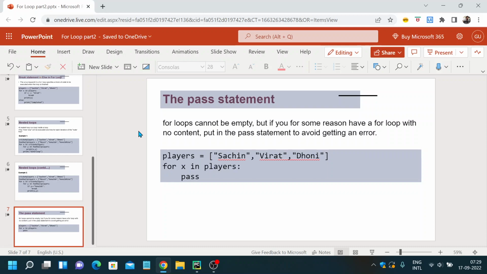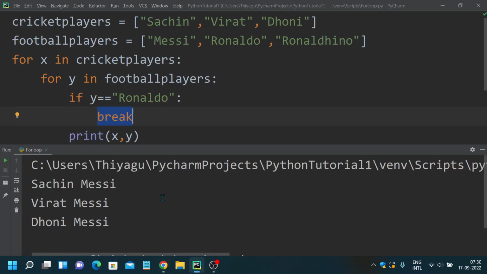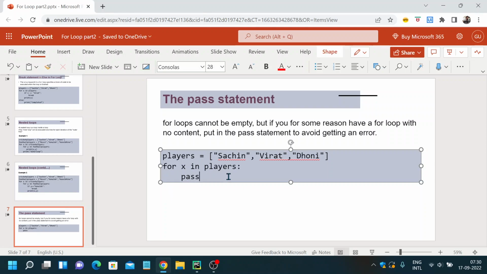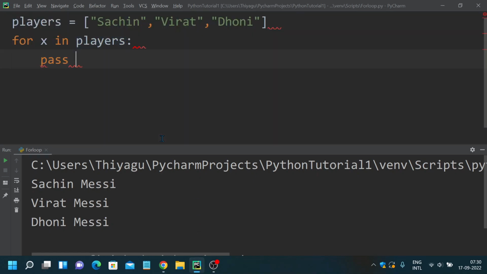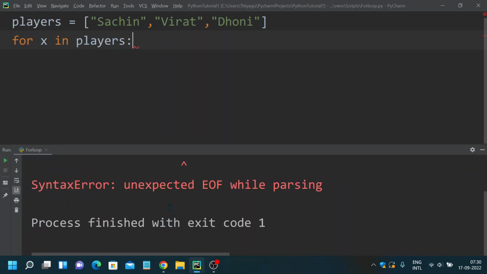And finally, we have something called pass statement. Right. So pass, in real-time programming you very hardly use it, but when you are debugging or when you are trying to develop a program, this pass will be very, very useful. All right. Pass is very simple. So this for loop cannot be empty at any time, right? But for some reason, let me remove this pass statement. So my PyCharm IDE already throws an error, but if you run also it will throw some error, right?